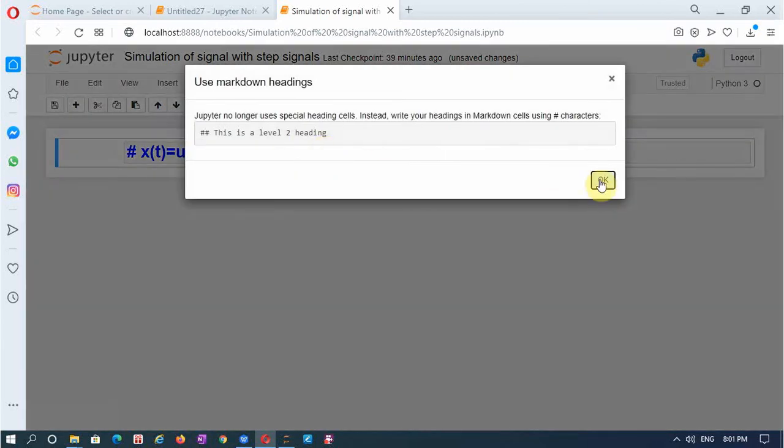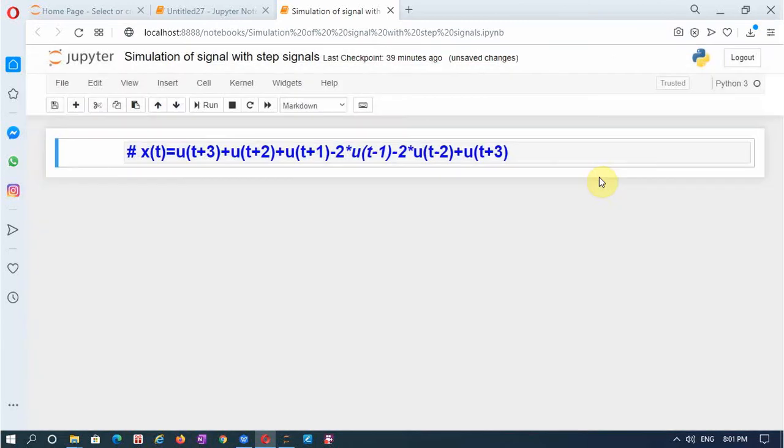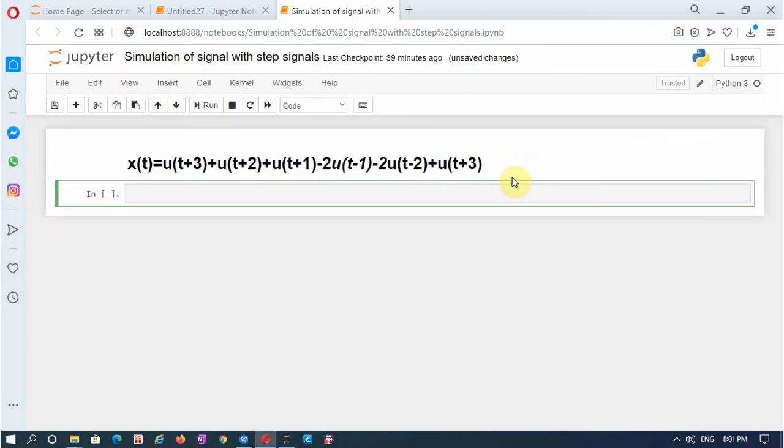So make it as heading here and run this cell. So this is the expression that we are going to simulate using Python. So, okay. Before we start writing the code for simulating each of these individual step signals, we have to import NumPy and also matplotlib.